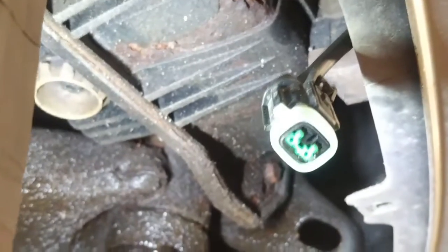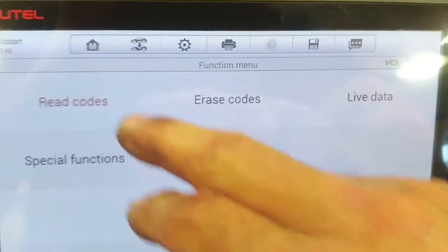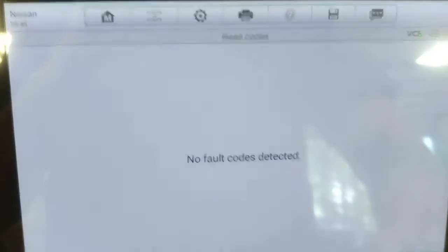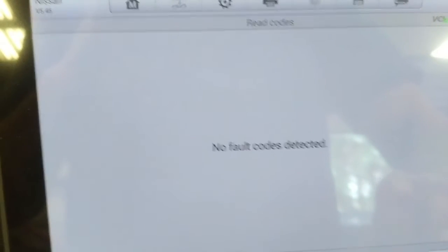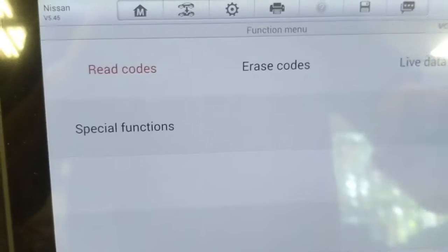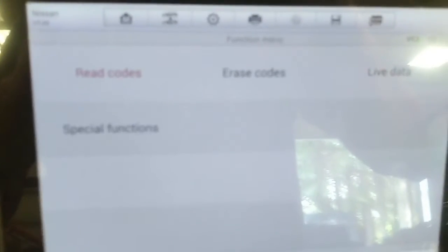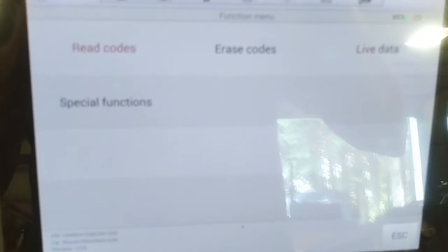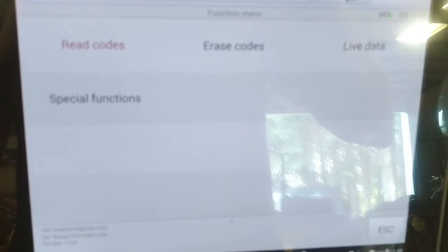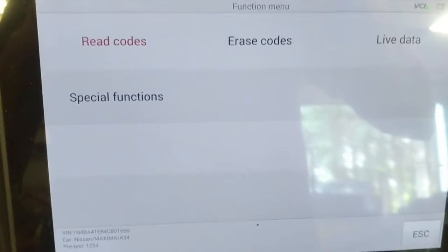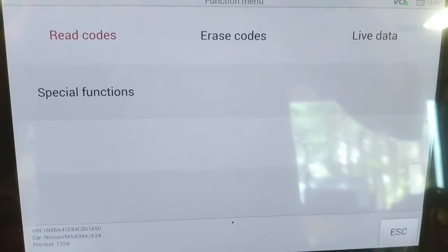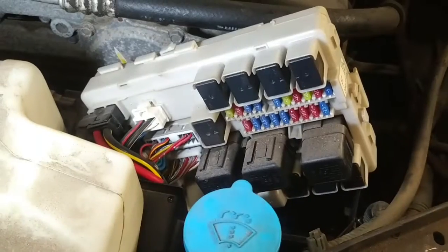I'm wondering if that sets any fault codes in the instrument cluster. So let's read codes in the instrument cluster now. So even with that temp sensor disconnected, there are no codes. Now this has electronic air conditioning, but there's no diagnostics with the scan tool available. At least it doesn't appear with either scan tool that we have that capability. So it's going to be difficult to diagnose this thing unless it stops working.